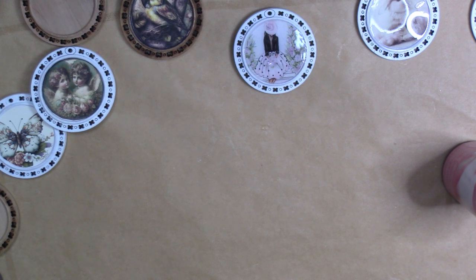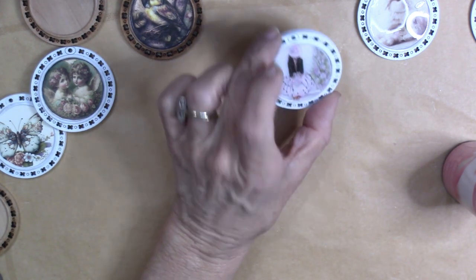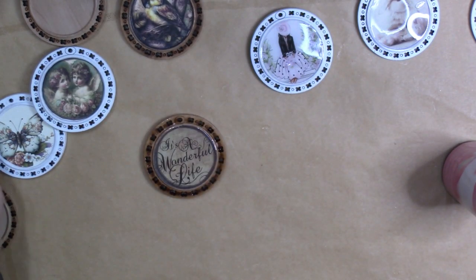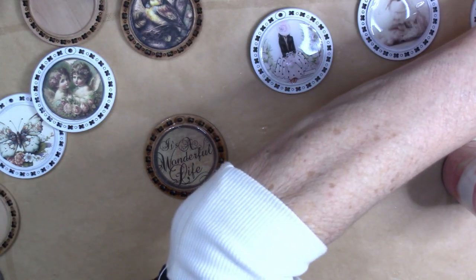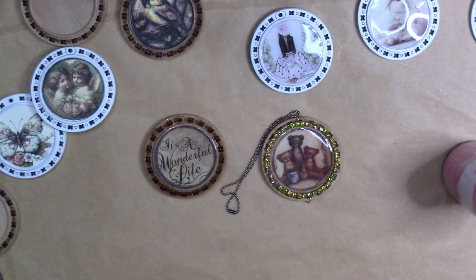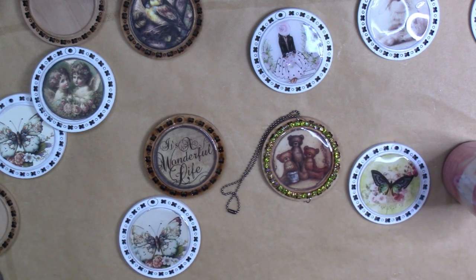And I have a little bubble popping up on that one. Oh, what is happening here? Nothing on this one. And these two are the ones that got them. I got nothing on this one. It came out absolutely perfect. And nothing on these two. These two came out perfect as well.